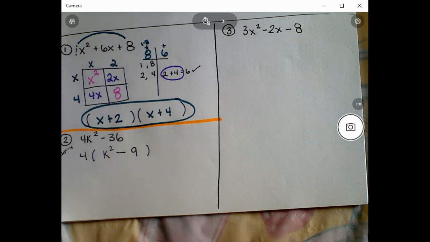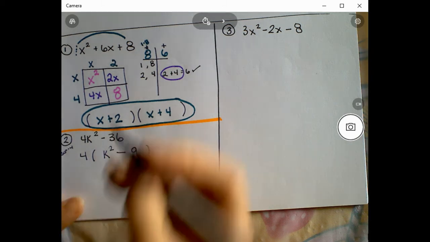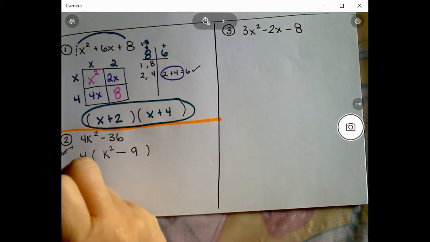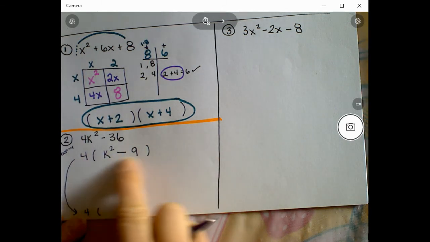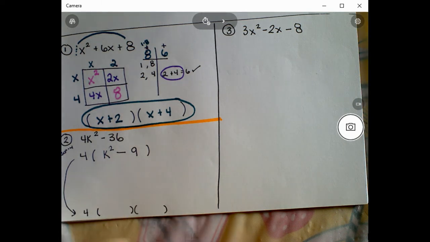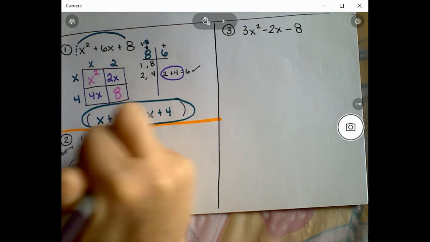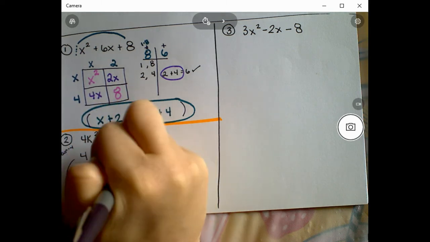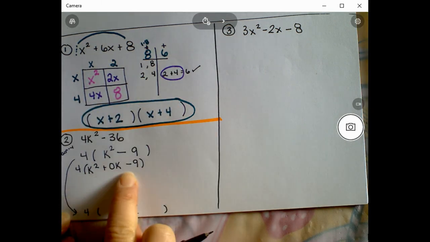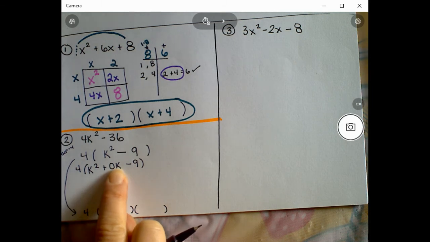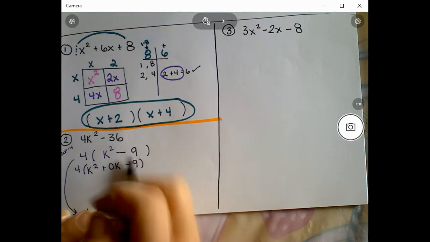But the problem is that there's actually more to do here. So that's why I'm doing this example. When we have done problems like this, we have gone ahead and set up the answer at the bottom. This is a special case, so that's why I'm showing you how to do it. Instead of writing it like this, we want 3 terms: k squared plus 0k minus 9. And we can keep that 4 in front if you want. This part is important. We don't have a middle term, so we need to put a middle term in order to use this process.